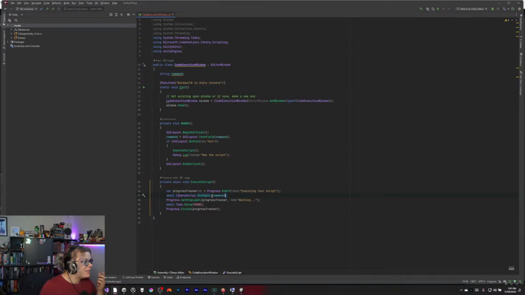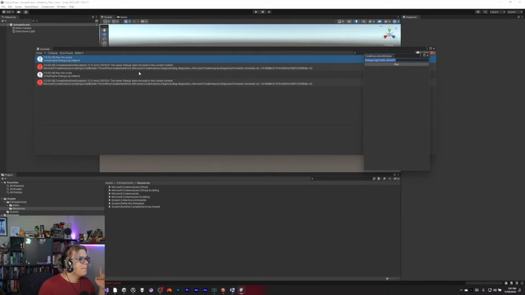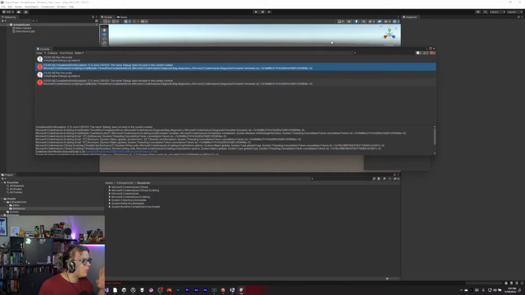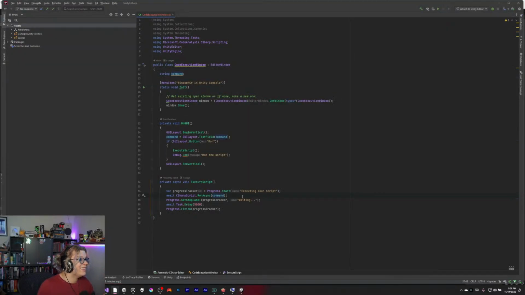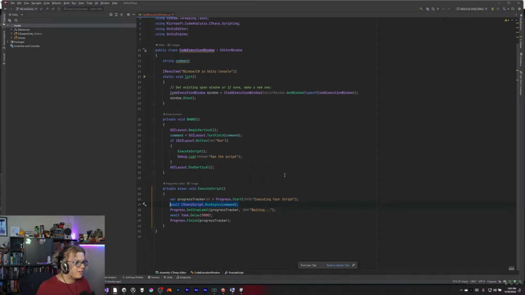So this is running and then finishing all of its extra stuff. But what ends up happening is with debug, the reason this is failing out is because debug isn't defined in the context that I've provided to the compiler that I'm using in this command, which might be small. So let's make it a little bigger.